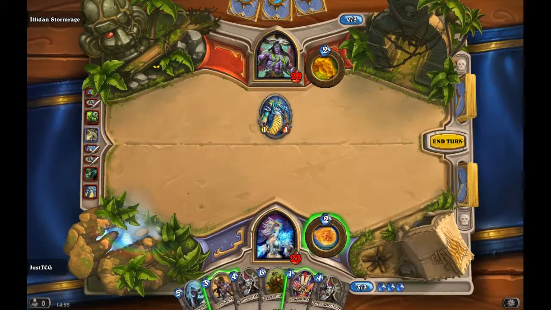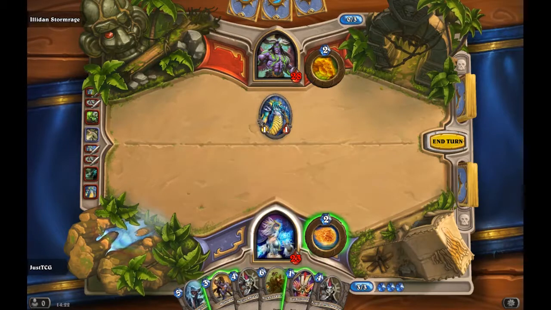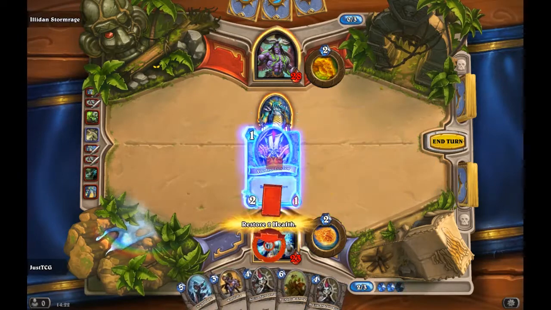So, turn 3, and we could play the Wolf Rider and just attack straight for 3. However, what we're going to do instead is we're actually just going to play this Voodoo Doctor, heal 2 health, and then kill the Naga Myrmidon with our hero. All about getting ball control.